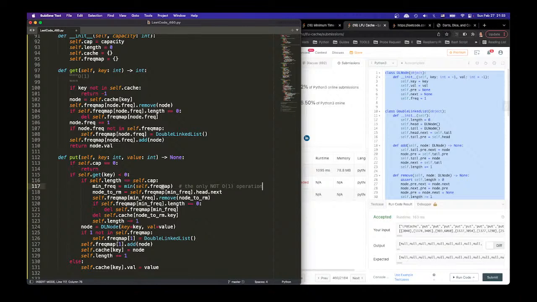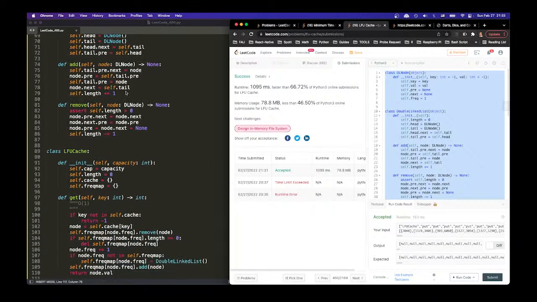Like node 1 is frequency 1, node 2 is frequency 2, node 3 is frequency 3, node 4. I mean, technically I can create, or just create and put, and then we have 4, and then we do 1, 5. So it is possible to create such a thing, but yeah, I guess. Well, anyway, let's summarize in this one.